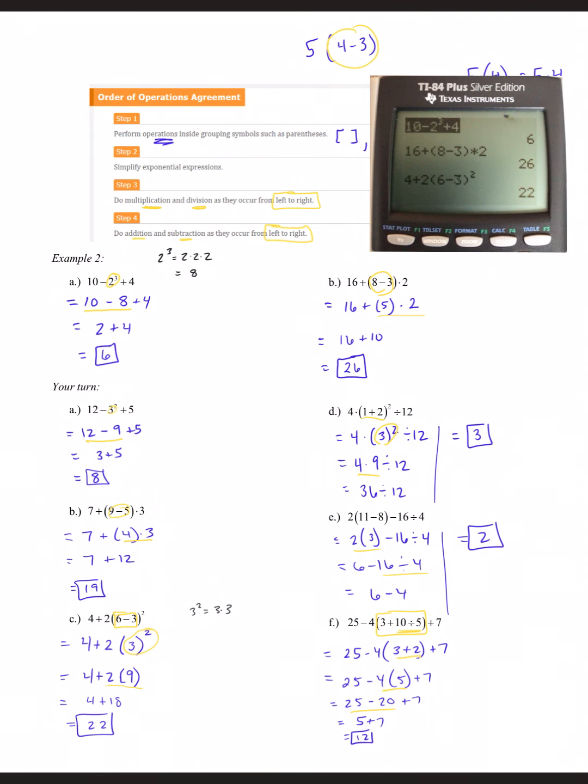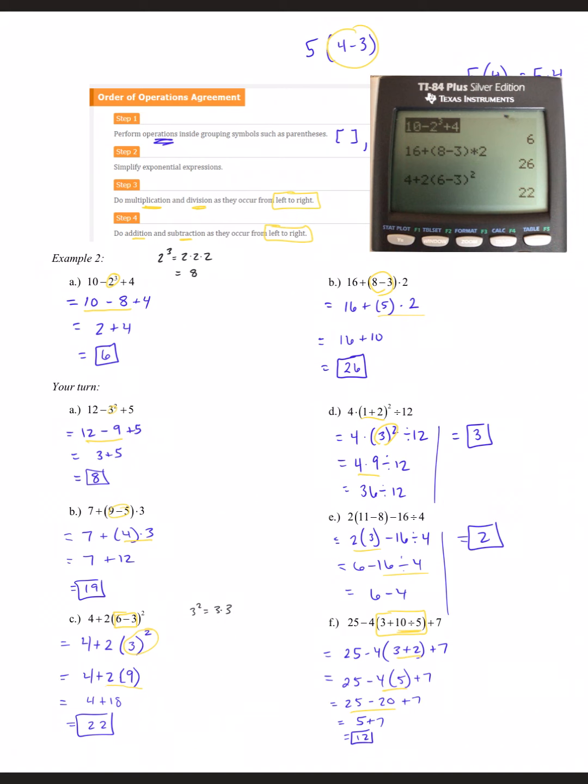Okay, let's go ahead and make sure you are okay with the answers. Letters A and B. Letter A, we're getting 8. Letter B, we're getting 19. Again, just make sure you follow the steps as I did and you show all your work. Nothing too tricky there, if you will.